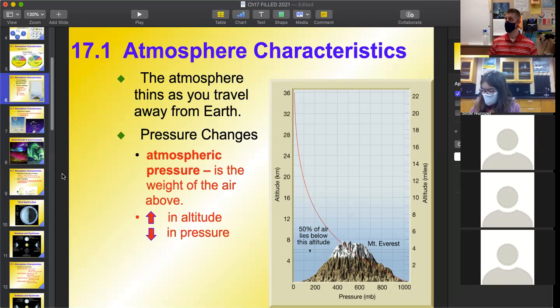And that's because of gravity. Just like everything on Earth and in the air, the Earth is pulling all of that towards the center of the Earth. And even though gas molecules are really tiny, they're also pulled towards the Earth. So the closer you are to sea level, the more gas molecules there are going to be in the atmosphere. The higher up you go, the fewer there are.